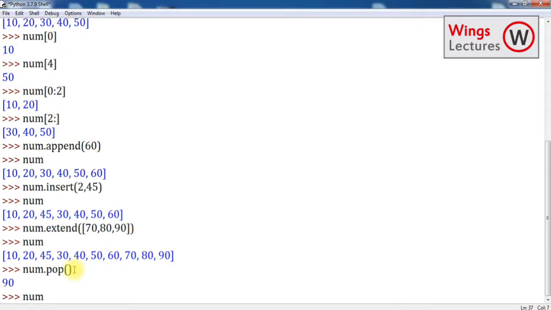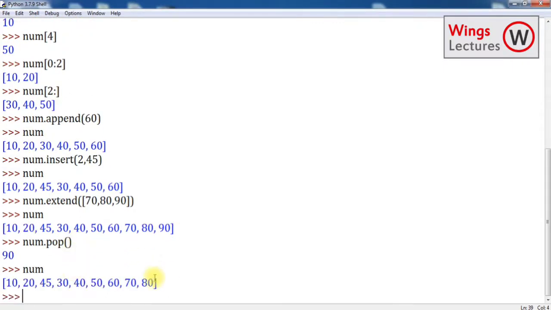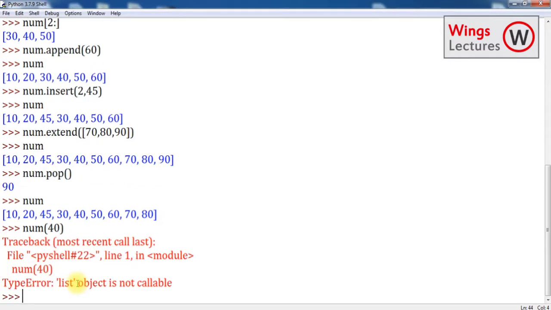You can see here, 90 is deleted without passing any parameter. Now I am going to pass a parameter. I want to delete 45, which is no longer needed. I will delete 40, so just type 40. Sorry, you have to pass the index value, right?